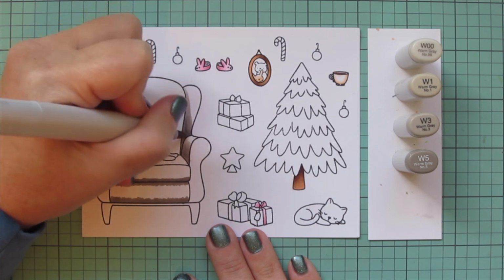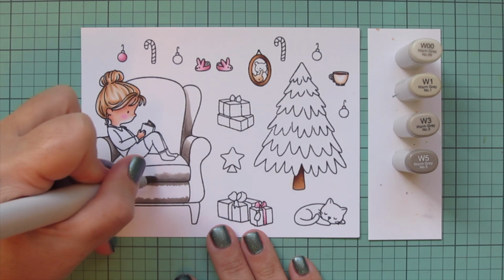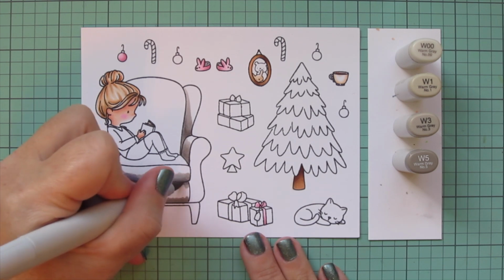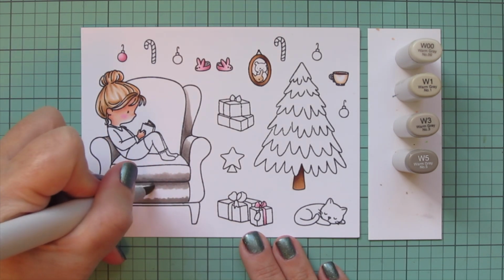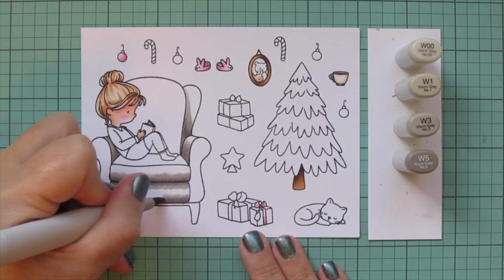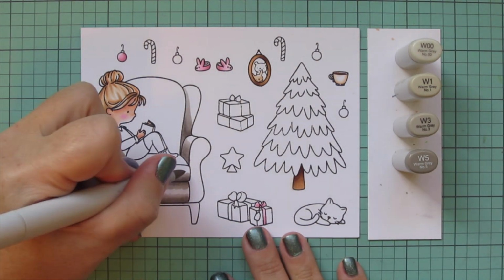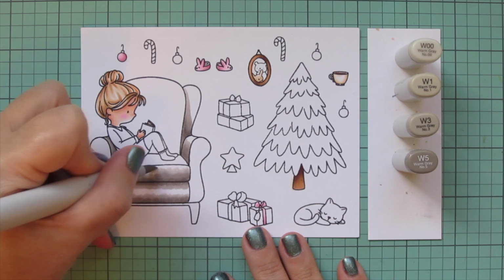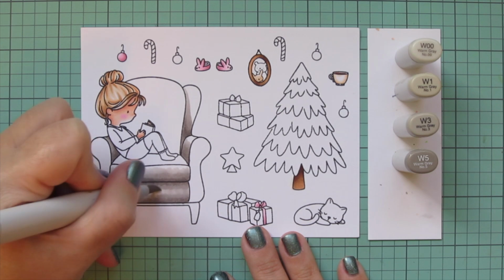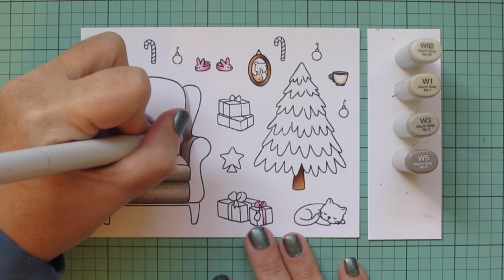And I love that. So I decided to do these warm gray chairs because that's the chair that I have next to my tree. Even though I'm not creating me exactly, I don't have a cat, I'm allergic, and I'm not blonde, I have reddish brown hair. So I didn't want it to be exactly me, but I did borrow the gray chair from the tiny little sitting room at the front of my house where our tree is in front of the front window. So I'm going to continue coloring this, and I'm just going to color in solid for today.